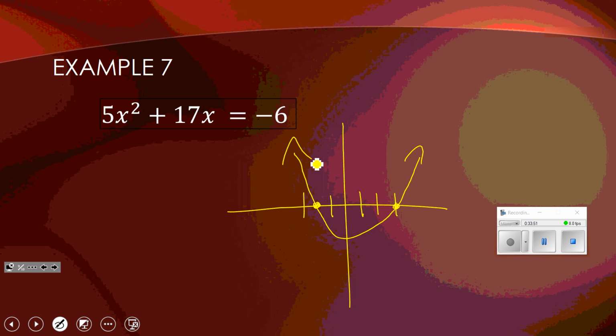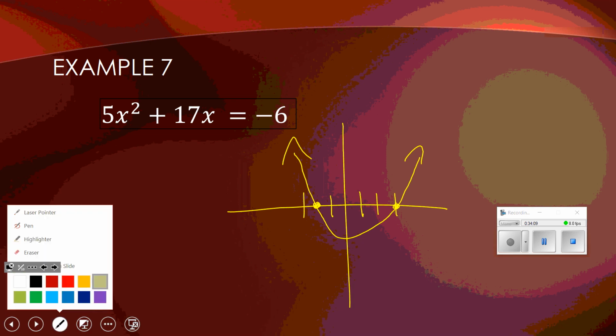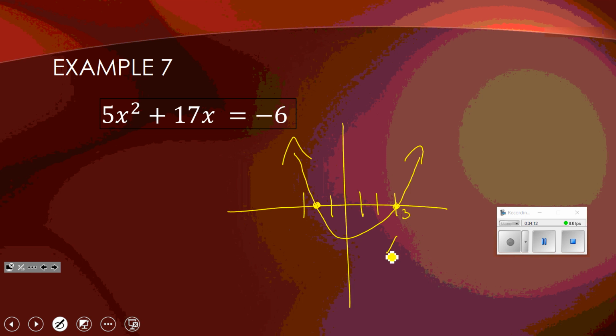So what are the factors of that? Give me the factors. So this is crossing at 3. So what's the factor? X minus 3 is the factor. Don't just say negative 3. X minus 3 is the factor. This is crossing at negative 3/2. So what's the factor? 2x plus 3. So again, let me just recap.